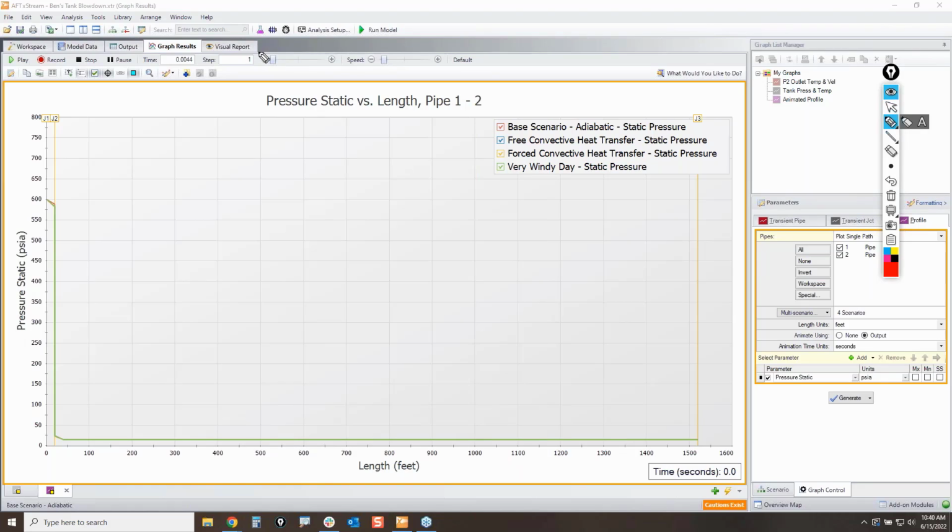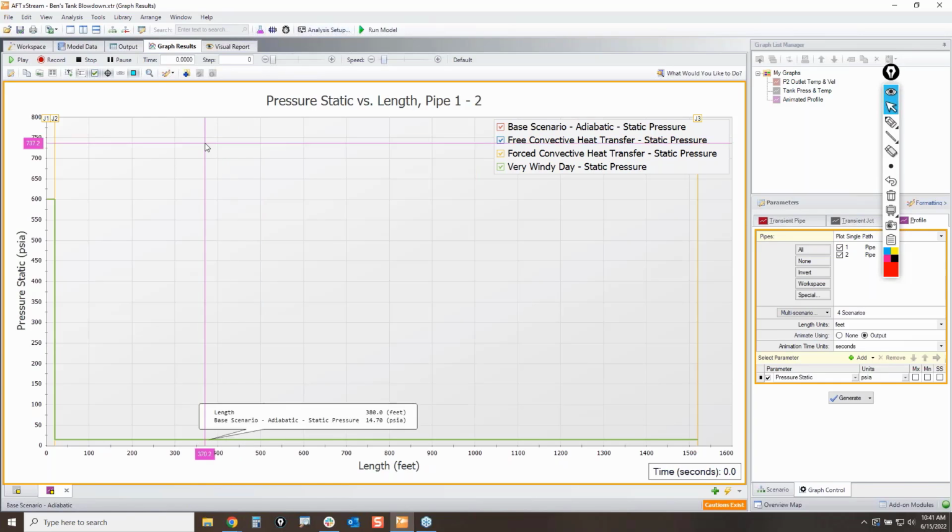So if you click on these buttons, you can go forward one time step at a time. That way you can control how fast the animation is going, so you can see what's happening a little bit more clearly. So we initially have a system that has no flow in it. The valve is closed and everything is just sitting there.